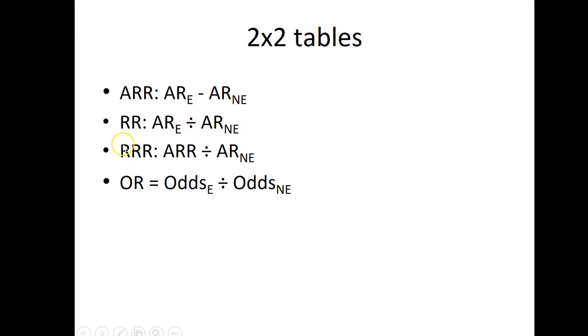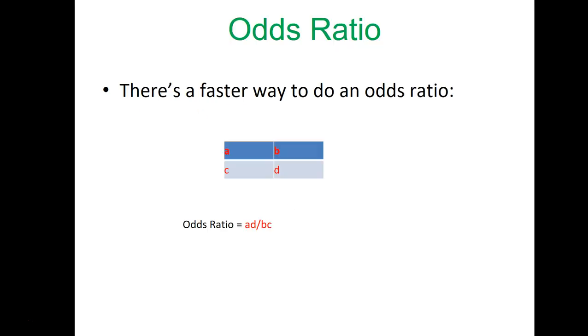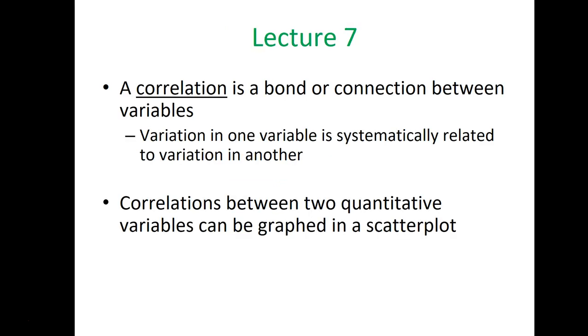The relative risk reduction is going to be this first one divided by the absolute risk in the second row. And the odds ratio is this fancy little equation over here. So the odds in the exposed group divided by the odds in the non-exposed group. Or the cross product divisor. I said that wrong. It doesn't make any sense. Cross product divisor. It just means multiply the A and the D and divide by the B and the C. That's how you do an odds ratio.